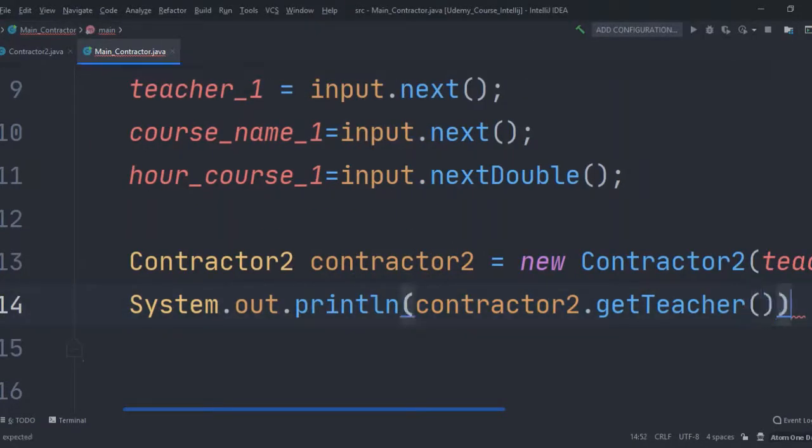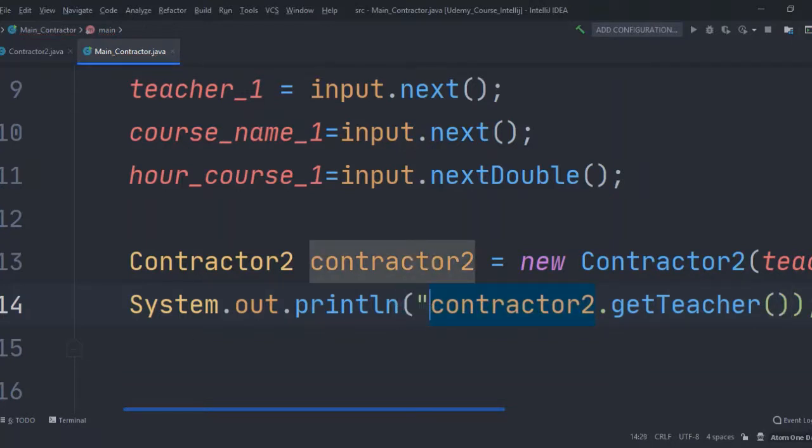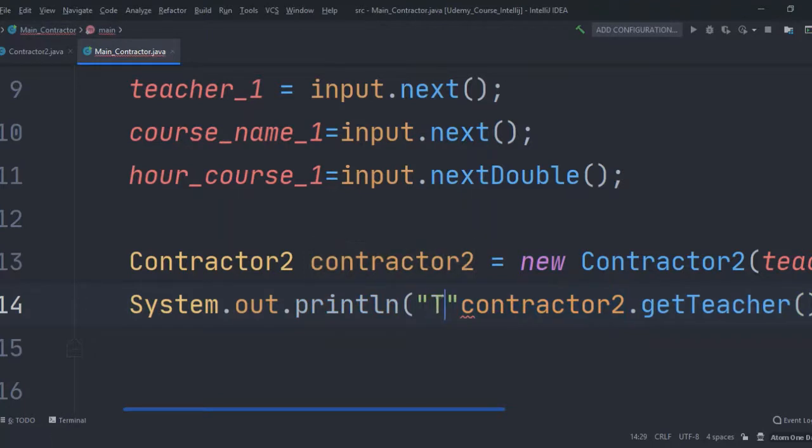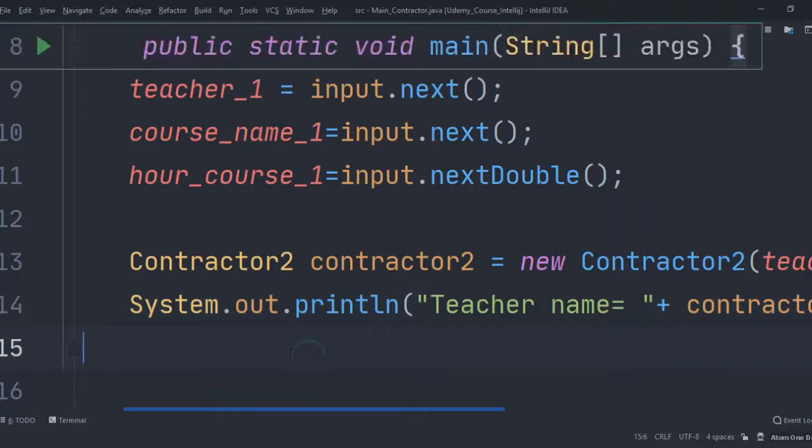Sorry, semicolon. Now here we will say teacher name, and plus to add. It will print this string, a space and the teacher name.